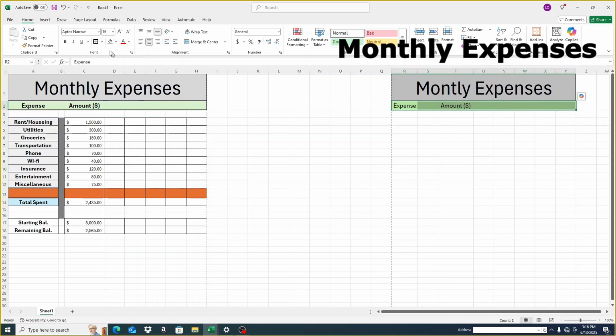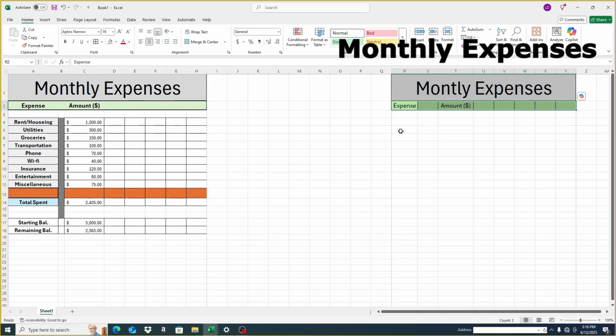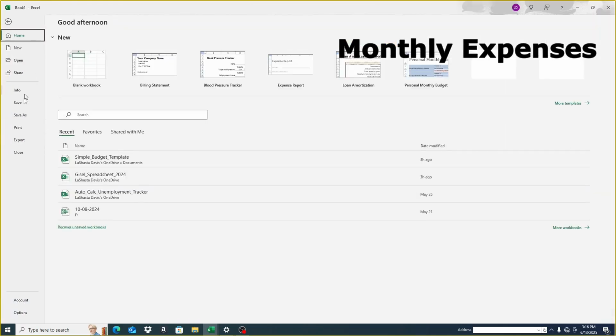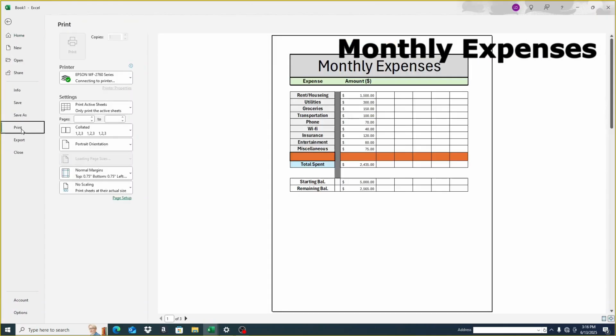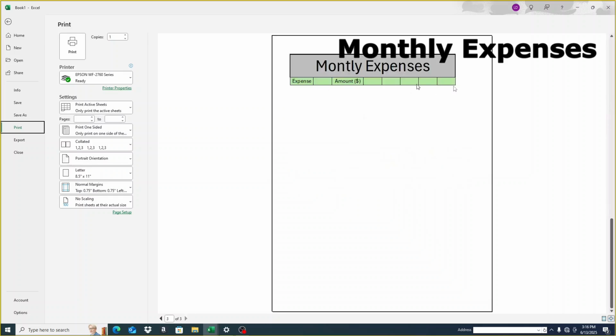I want to give it a grid line here. So you go into all borders, okay? And you do this. So now take another look at your page. This is what it looks like. I think it looks pretty good. So with this type of layout, if you had other columns that you wanted to add, that's why you have that there. And I didn't have to make this that big. I just chose to do it the size of my page.